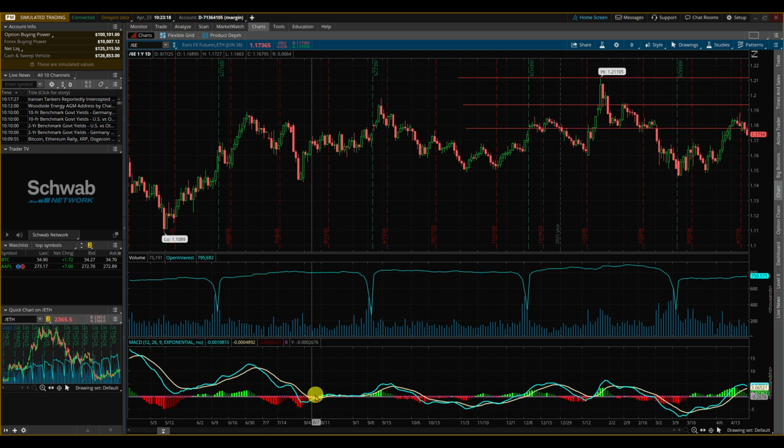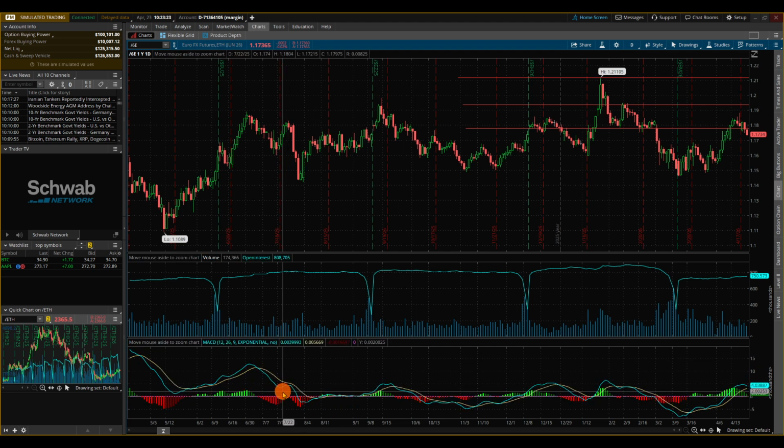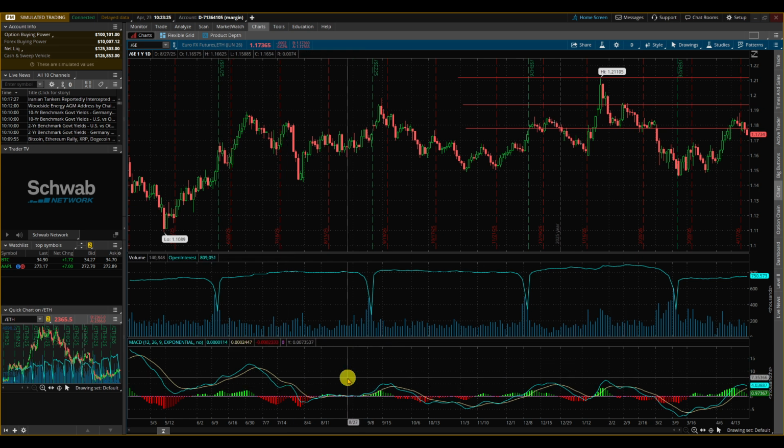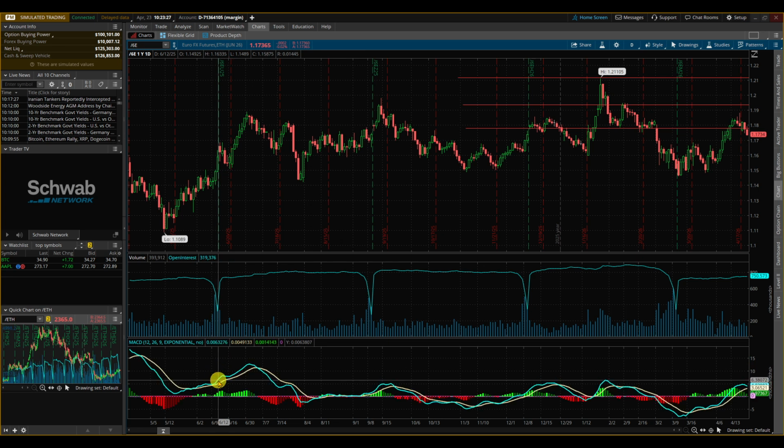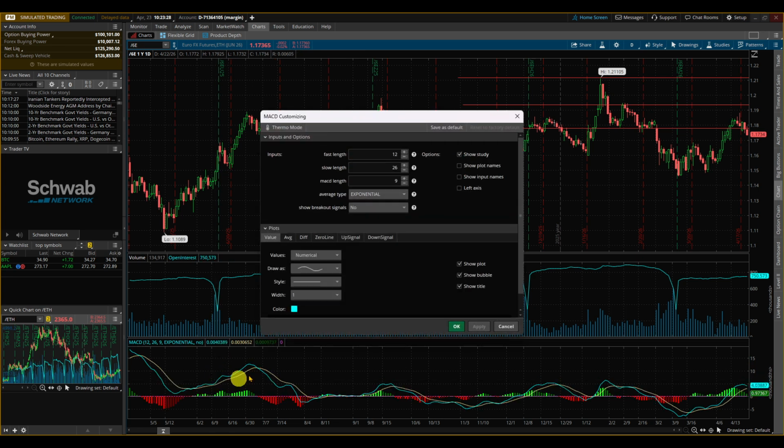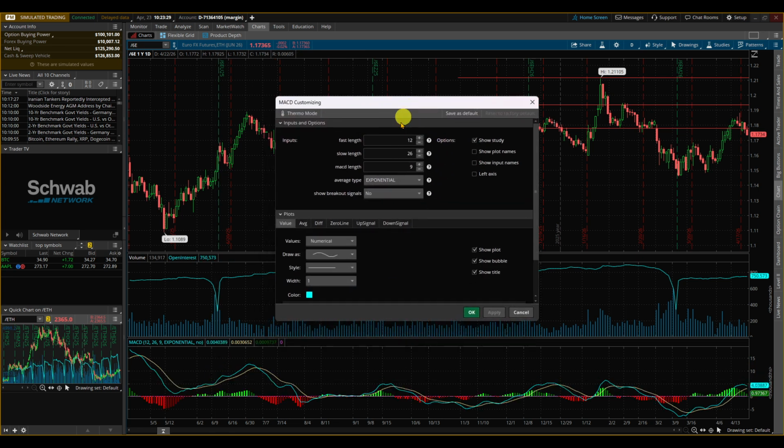Back on your chart, you'll see three key elements: the MACD line, the signal line, and the histogram. The histogram bars grow as the gap between the two lines widens and shrink as it narrows, giving a quick read on momentum strength. Crossovers between the MACD line and the signal line often act as early momentum cues, while moves above or below the zero line can hint at broader trend direction.